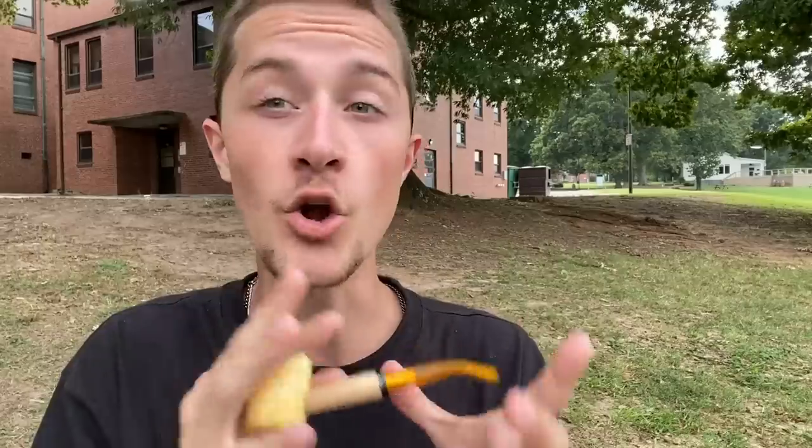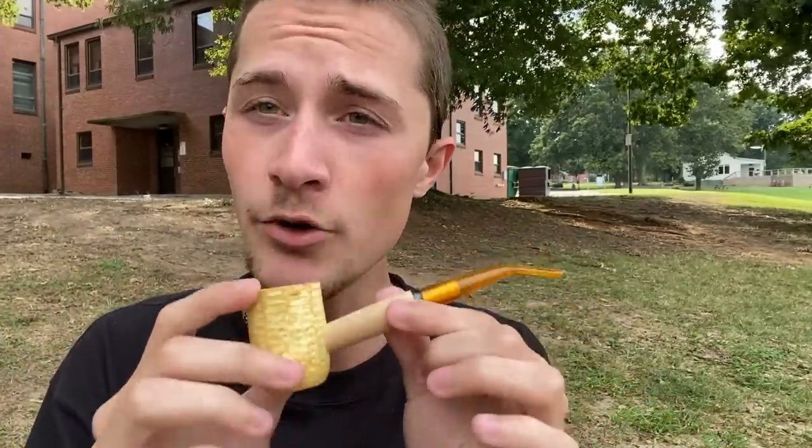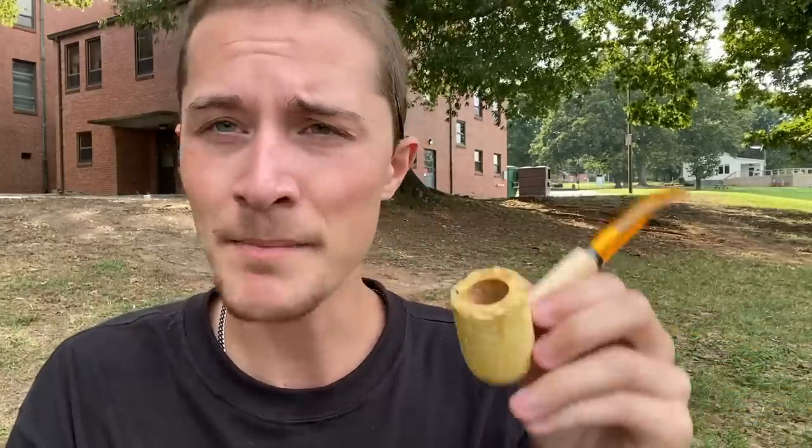I have heard that English blend pipe tobaccos and Balkan blends and Scottish blends are something you don't really want to mix in with your other blends of pipe tobacco. I've heard that any blend containing Latakia tobacco, which includes English, Balkan, Scottish, and Latakia blends, is not something you want to use out of the same pipes as all of your other pipes, just because it's such an overwhelming blend of tobacco. And so I decided to pick myself up a new Missouri Meerschaum corn cob pipe for this experience today. I don't know how much truth there is to the myth that you can't smoke it out of the same pipe. I'm sure you can, but will it really be super pleasant? I'm not sure, in all honesty. But just to be safe, I decided to buy myself a new pipe, you know what I'm saying?